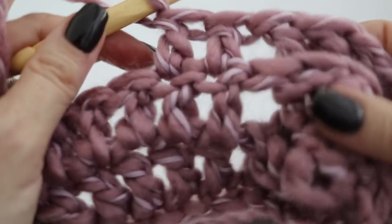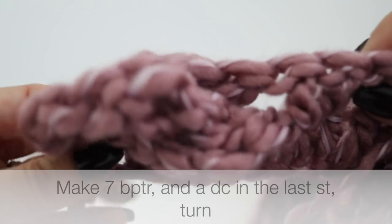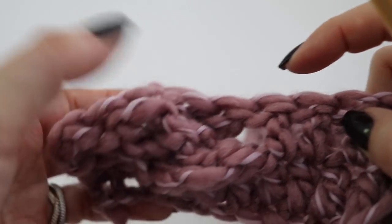So seven stitches before the end, we're going to do the cable at the other end of your work. Repeating the same steps, guys. Making back post treble as they come. Three and three. First these ones, right there, and then this one.